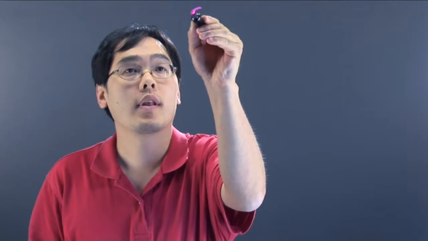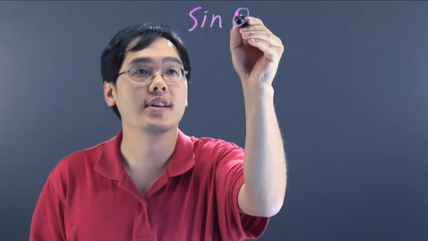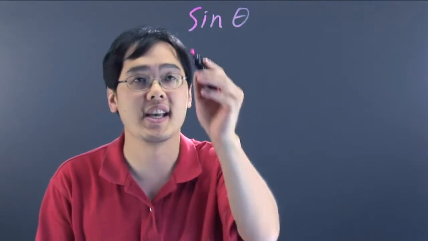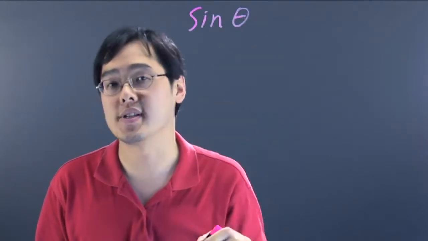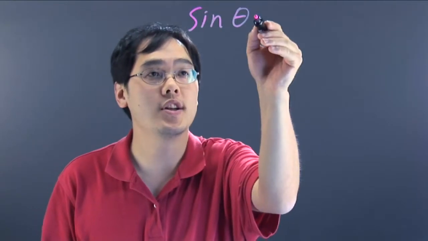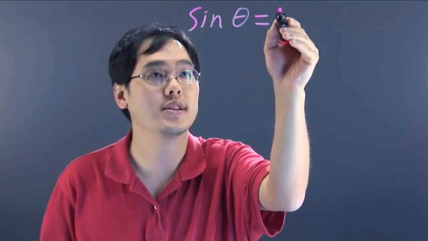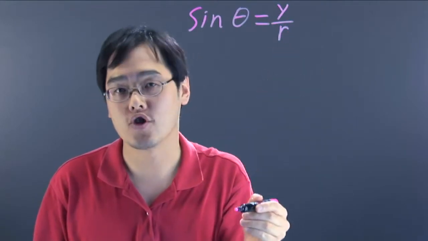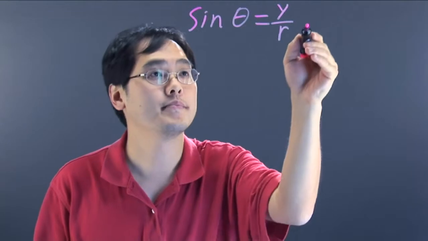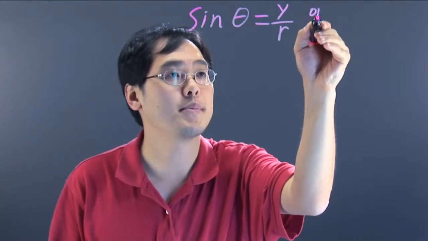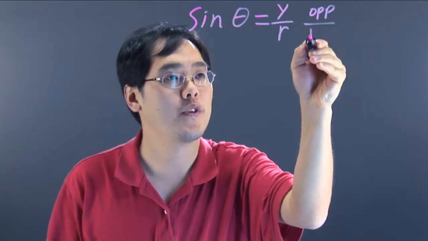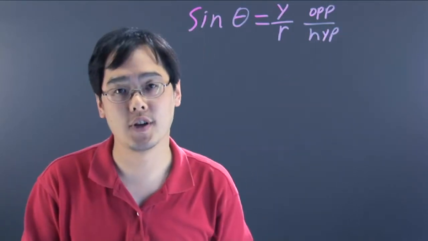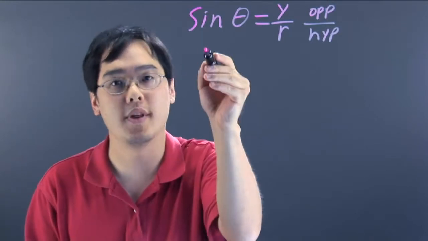Now, one term that you're going to see a lot of is the sine definition, S-I-N-E, but the abbreviation is S-I-N for short. Theta is basically any angle. Now, the definition of a sine can be thought of two ways. It's either the y-coordinate over the radius of the circle, or if you're in a right triangle perspective, you're talking about the opposite leg over the hypotenuse. So it depends on what kind of context you're working out of, but either definition will suffice depending on what it is that you're working with.